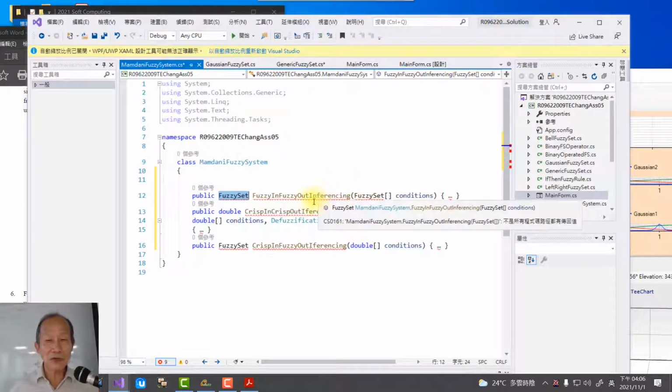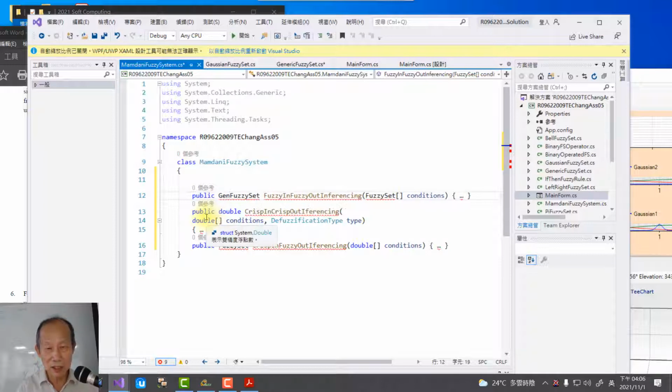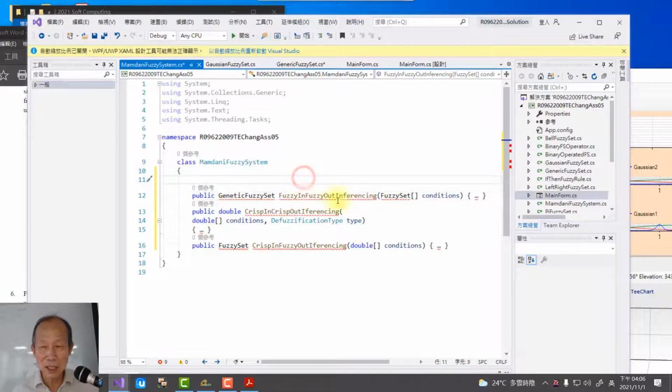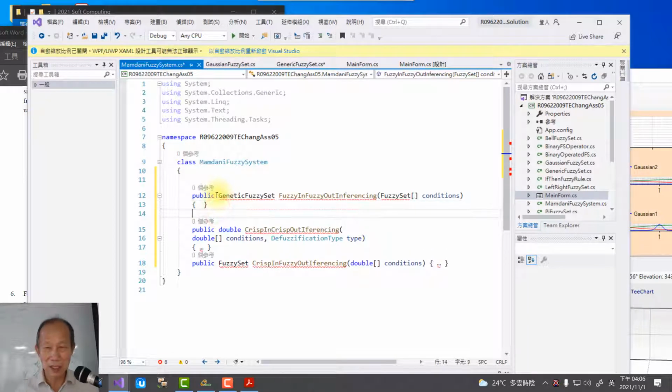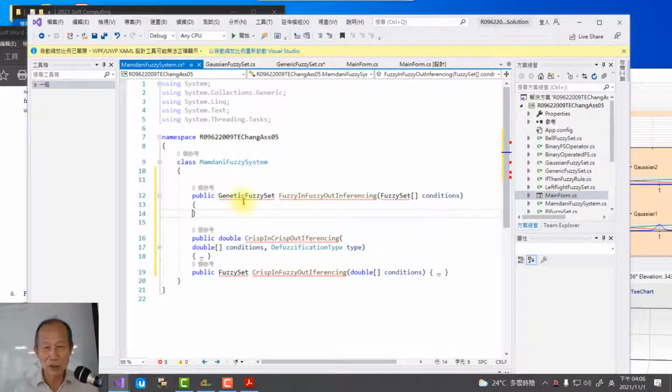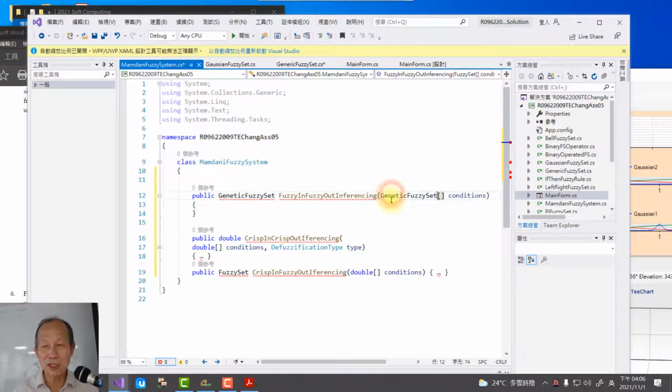if it is fuzzy in, fuzzy out, what we return is a generic fuzzy set. So I kind of make everything clean up. Generic fuzzy set. So that should be a generic fuzzy set array conditions.